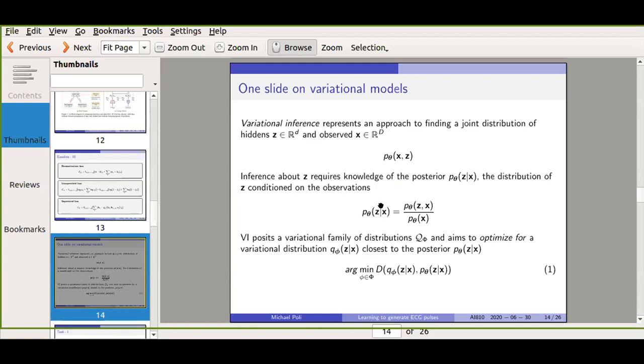So we want to condition on observations, for example some ECG signals, and then we want to sample from the posterior. So we want to get likely samples of ECG pulses from a certain type of ECG pulse that we want. The problem is this is intractable in most cases because of the denominator. And so this is just a general problem statement. Variational inference is a solution approach to this problem. It's not the whole thing, it's just one of the many solutions. And variational just means it becomes an optimization problem.